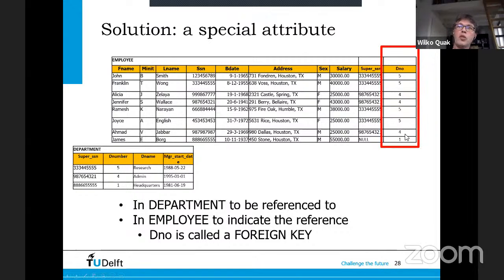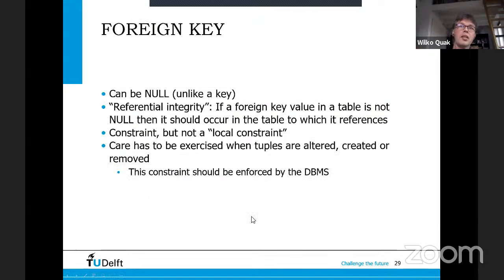This column is special again, because you want it to point to this department number, and there should not be a value that is not inside this table. So all values should be 5, 4, or 1. In this case, this is the case, and this is called a foreign key. It's a bit similar to a key, but it can be null, and it should always point to a value.